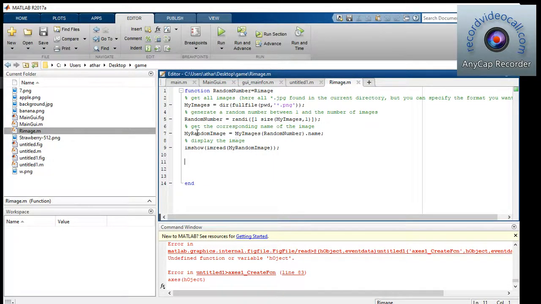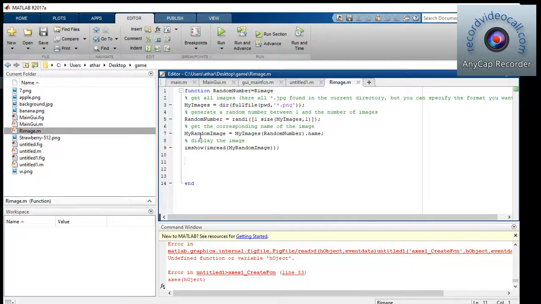So for the random image, to get the corresponding name of the image, we go to the myimages structure, and we go to that random number, and we just call the dot name of that structure, and we will get the name of our file.